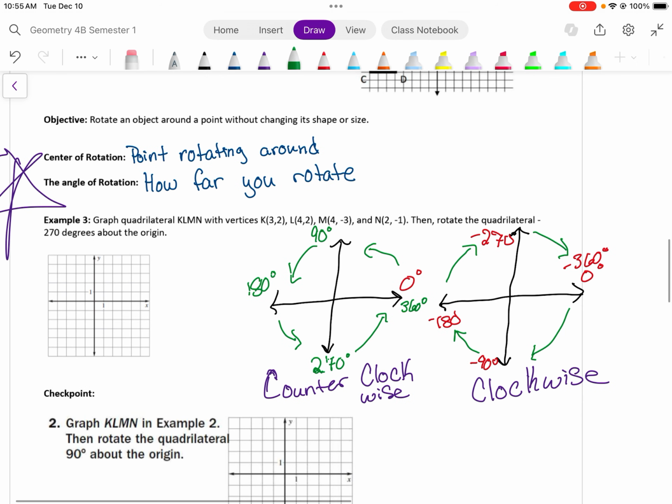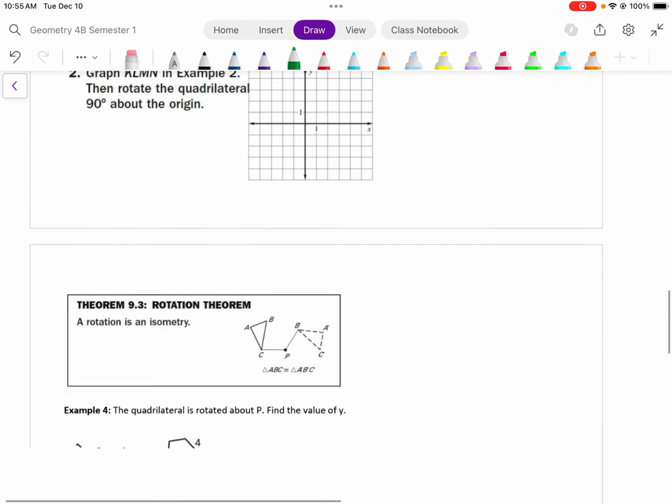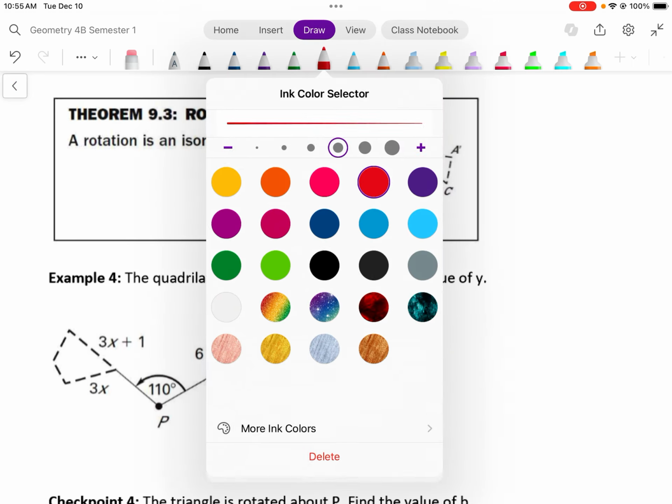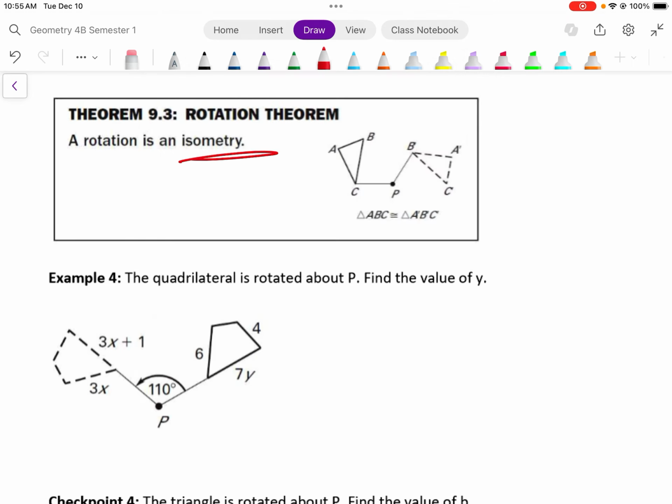Okay, so then now that you know that rotating, we're just turning a shape. We're not changing the size, but we are turning it. So think about the hand on a clock. It never changes size, but it is pointing in different directions throughout the day. So we're going to be doing that in two different pictures. So because it does not change its size, we're going to have an isometry, which means we're moving it, but we're not changing how big it is.